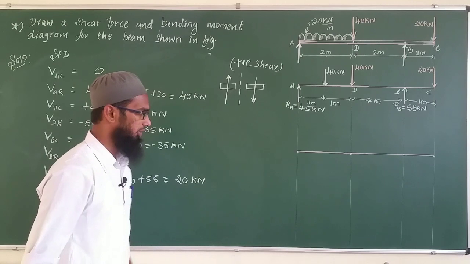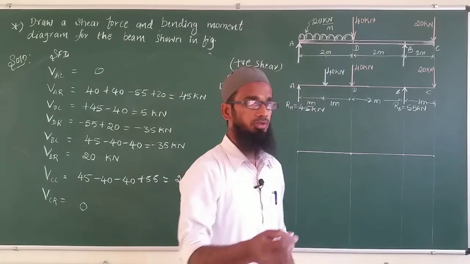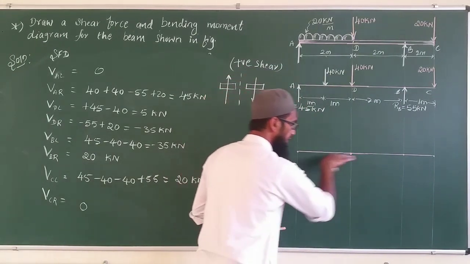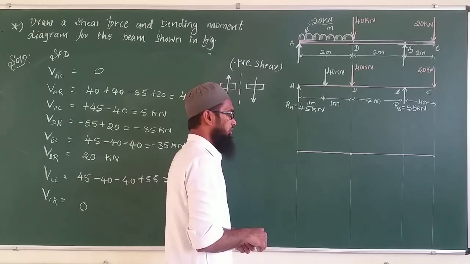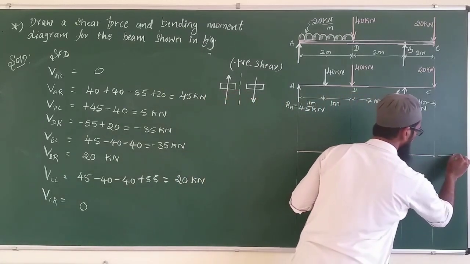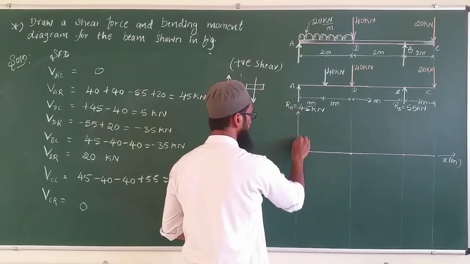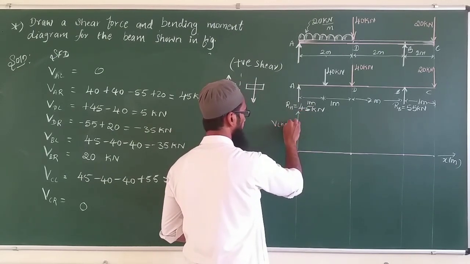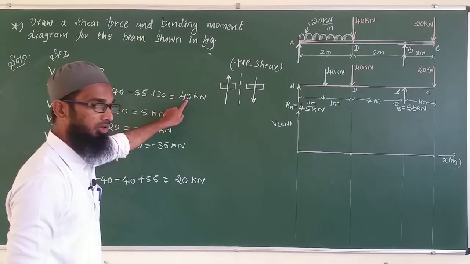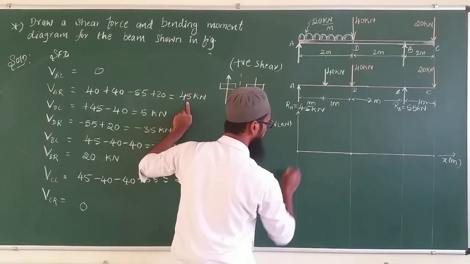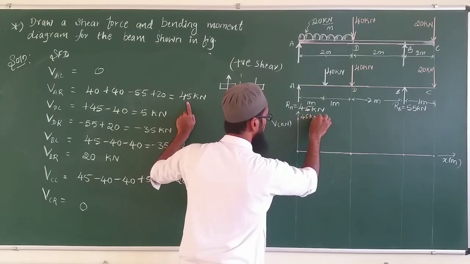Now all the values we are getting here, we write in a sketch, like a diagram, that gives the shear force diagram. This line indicates a reference line, a zero line. The x-axis indicates the length, x in terms of meters. The y-axis indicates the shear force in kilonewton. Now at point A, shear force is 0 and 45. The shear force is 0 here, and 45 somewhere here I will consider. So this is 45 kilonewton.